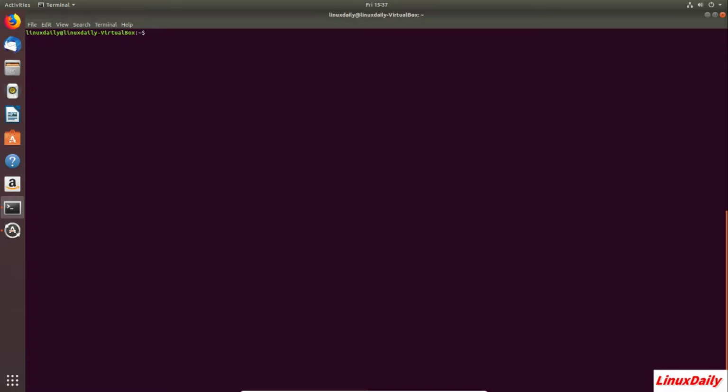Obviously there's more options. If we go in here, there is no home directory for the user because we did not put that option in. You could go ahead and type in something like sudo mkdir /home/testuser.